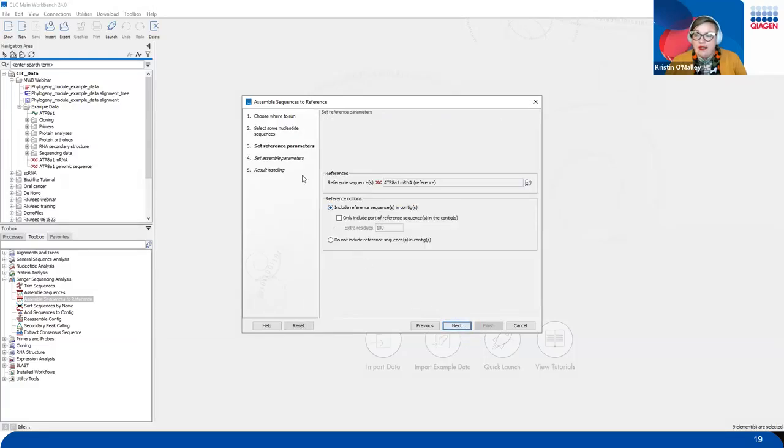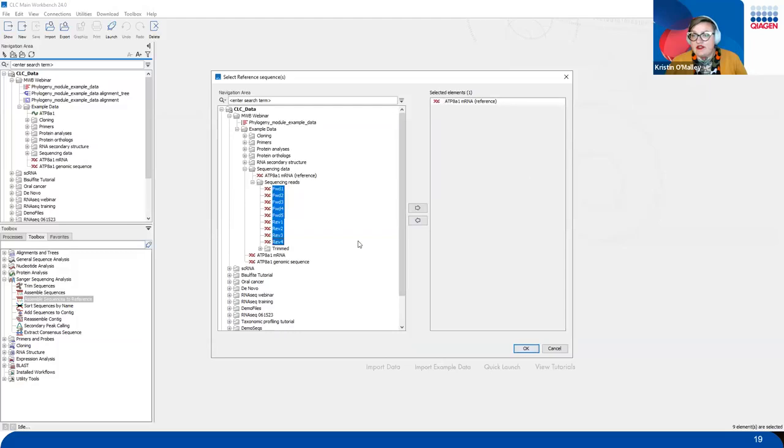And here is where we can choose what our reference is that we'd like to use. So I'm going to open up this little folder right here to search through my CLC data folder for my reference sequence.